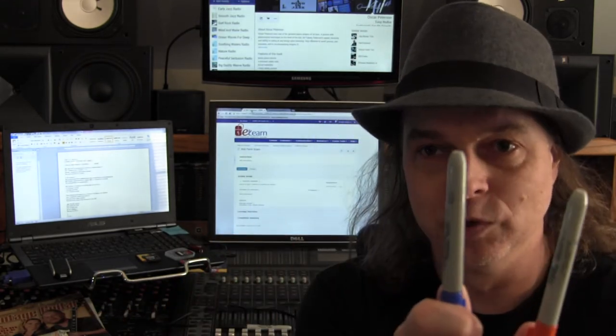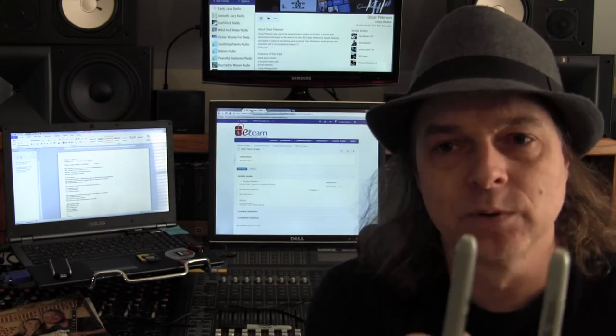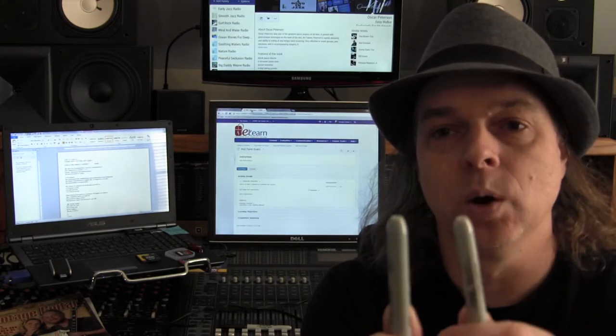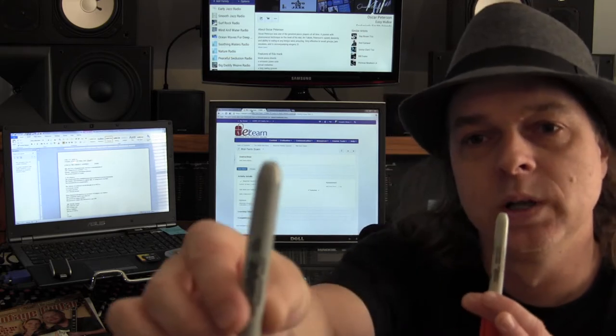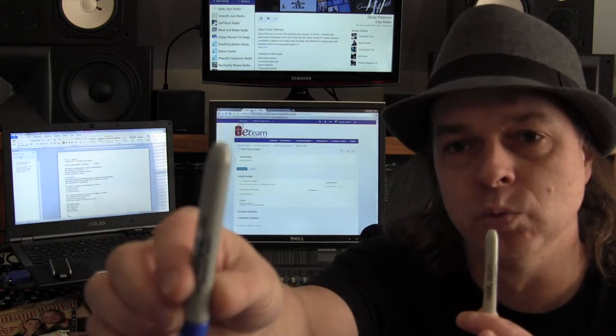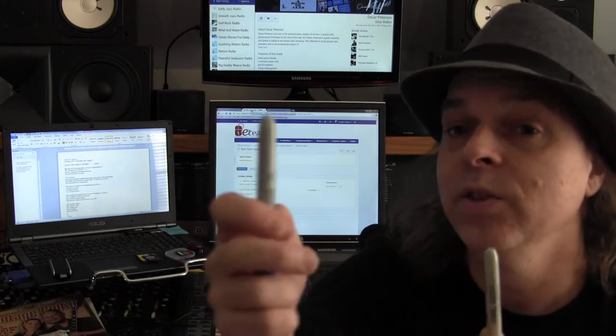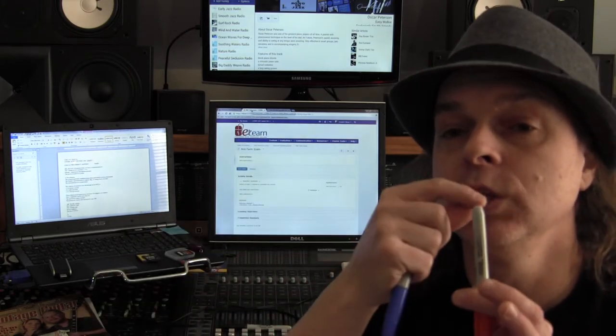I am in ground control of my own studio. So let's say that these Sharpies are two microphones. And if these two microphones are recording my voice, and I've got one up here nice and close to get that close sound, and one a little farther away to get more of a distant room sound, well, that means that the sound of my voice is reaching these two microphones at slightly different times.